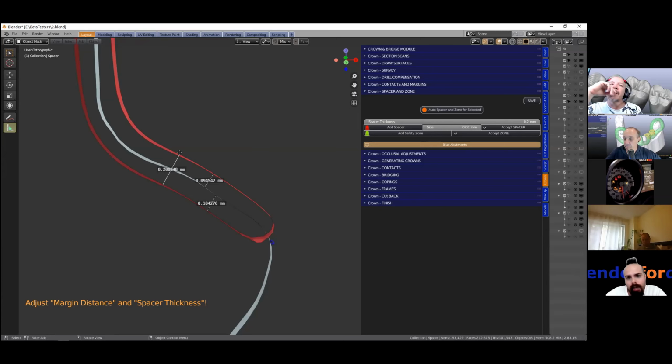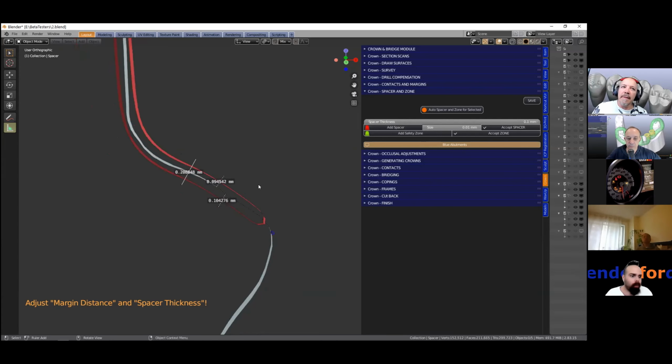100 microns is good enough, because the actual spacing you will have will be something like 50 microns. Indeed, it depends on which material you will use for any restoration, and obviously on which cement will be used for that restoration.